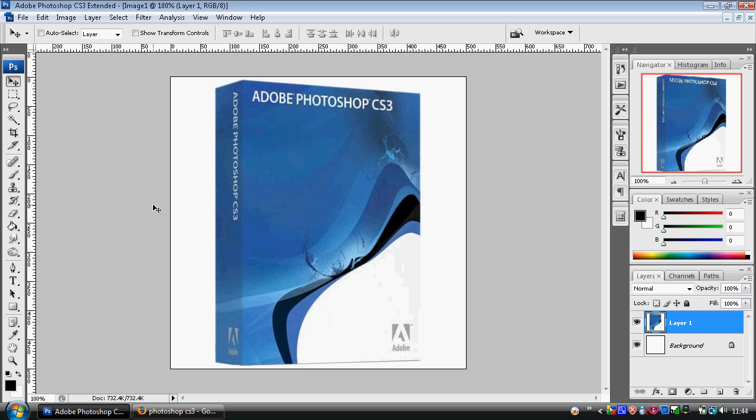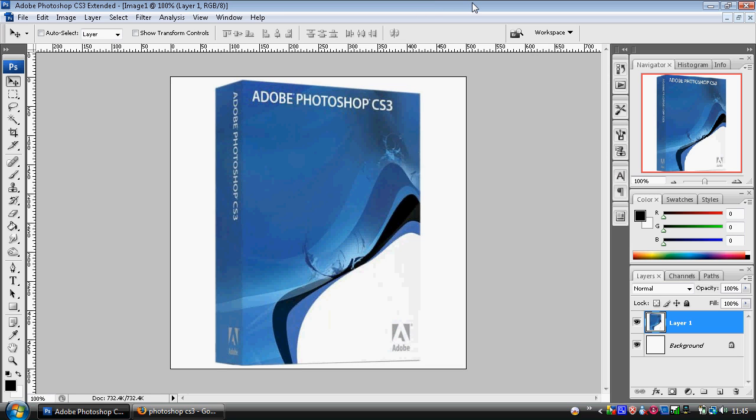So now we can have a little look around if we've got something to look at. On the left hand side down this column I've got all my tools, which is what we're going to be working through in these tutorials. Across the top we've got some menus. Just underneath the menu we have like a sub menu for each tool. Whenever you click a tool you get different options coming up on that bar, which we're going to go through for each tool. We're going to look at what options it has. For today, for this lesson, we're just going to look at where the workspace is and what it does.